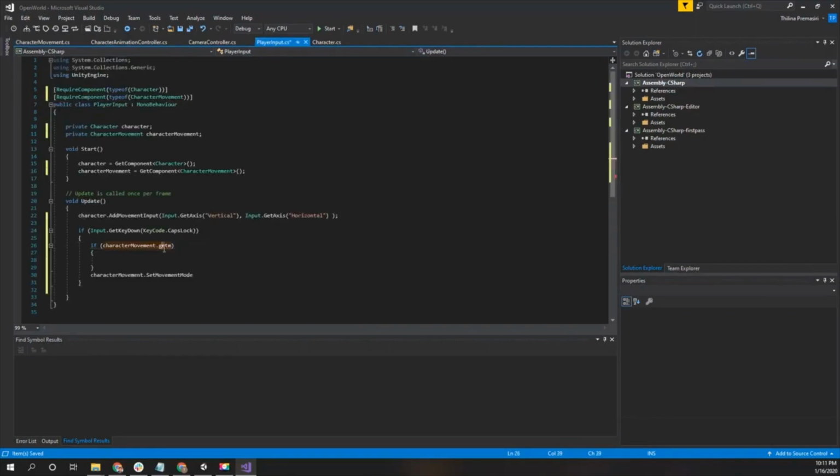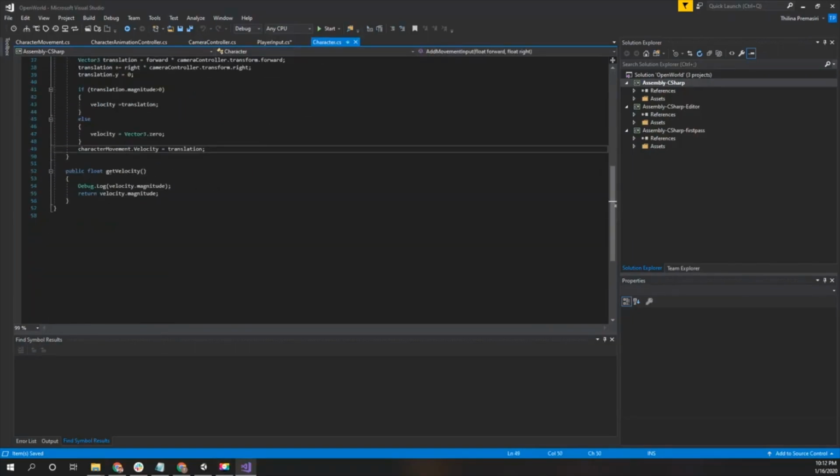Okay, now here, well, I think I should define a new function in the character class called toggle run.